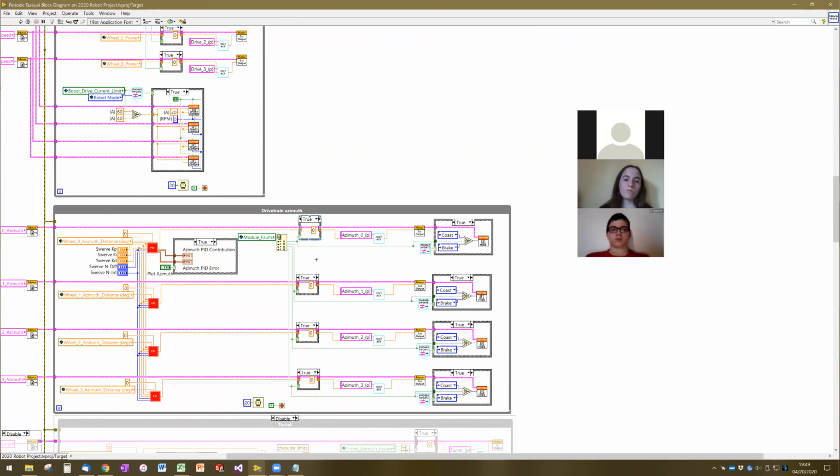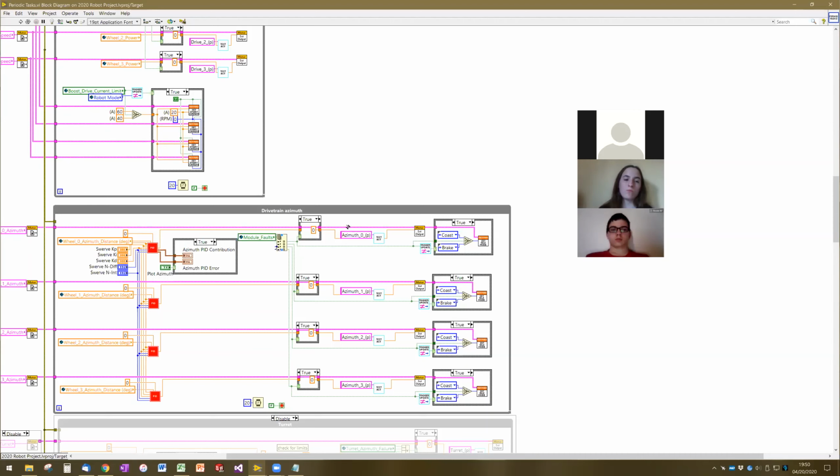Control of the azimuth angle, the azimuth motor, is a little bit more advanced. We do need to use a PID controller to control the azimuth angle. And so our inputs are, for right now, treated as an angular distance that you have to travel. So instead of giving the PID a position to go to, like 30 degrees or 180 degrees, we're instead saying that the wheel currently has to spin positive 30 degrees or negative 180 degrees in order to get to its goal.